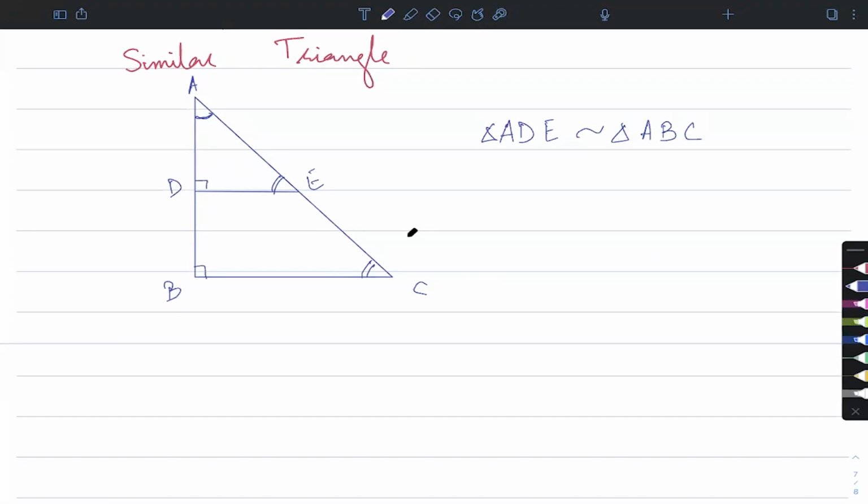That's what happens here: you have different triangles, and these triangles obviously share angles. That has an implication in the lengths. If two triangles share all the angles, or their values are the same, then what it implies is that their sides are proportional. Do you understand the concept of proportion? We have studied it before. Basically, when you take fractions of these, those fractions will all be equal. So AD divided by AB will be exactly the same as AE divided by AC, and that will be exactly the same as DE divided by BC.